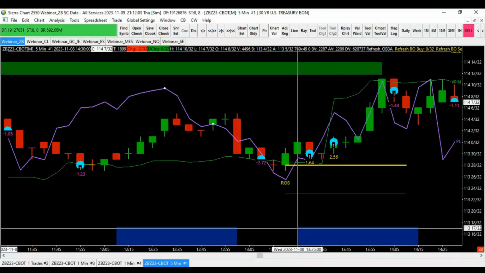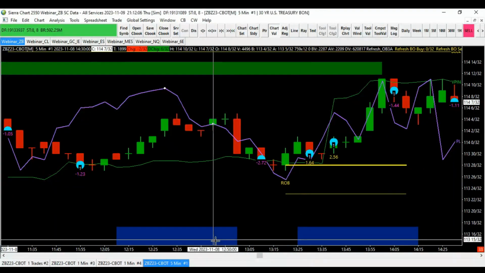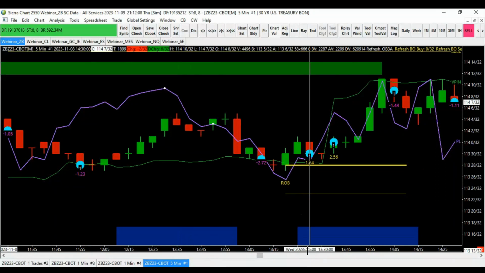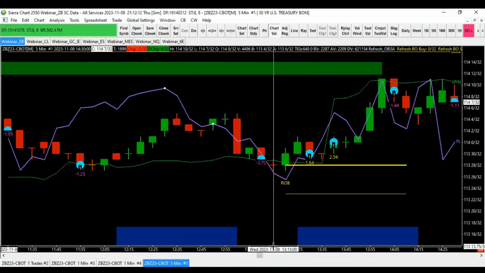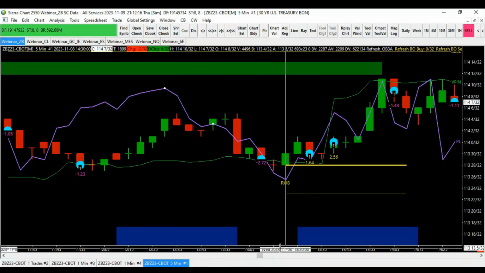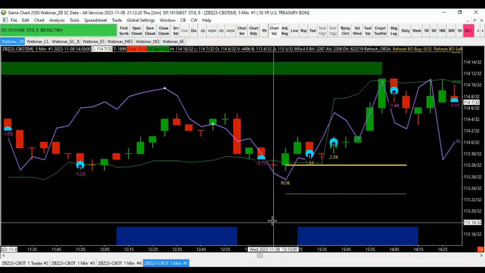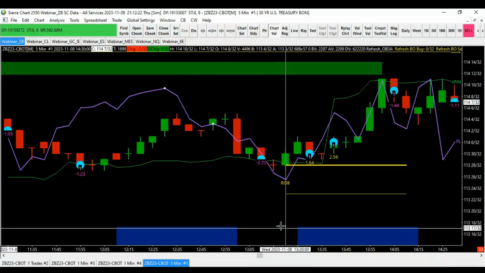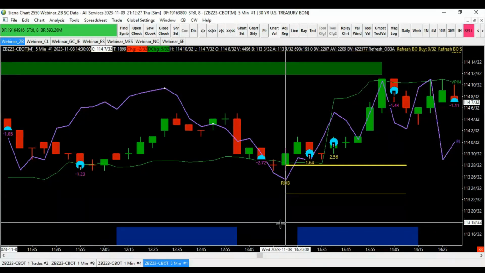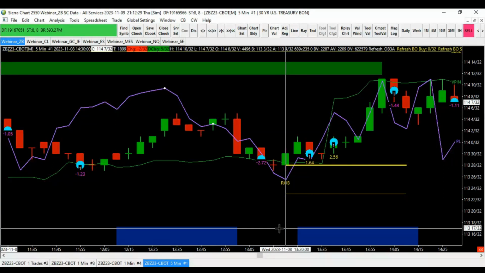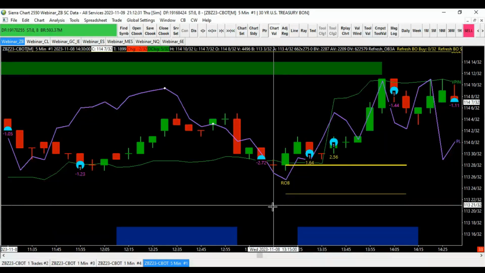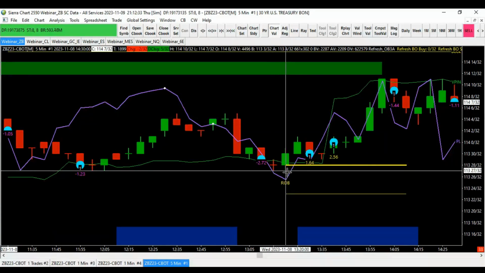I should explain the times at the bottom here are my local time, Central European time. I'm in France, so this is 6 hours ahead of New York, 1 hour ahead of London. So this is going back to around 6 or 7 a.m. New York time. And we had a signal here for ROB.